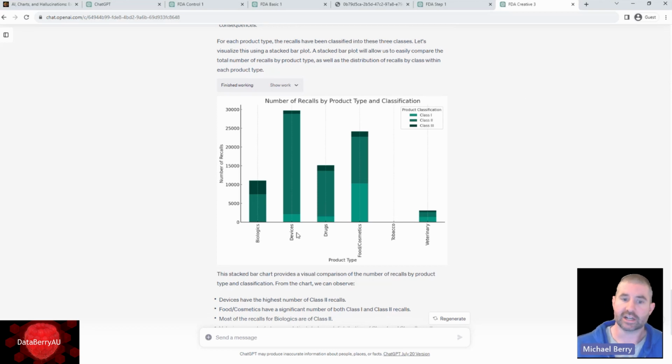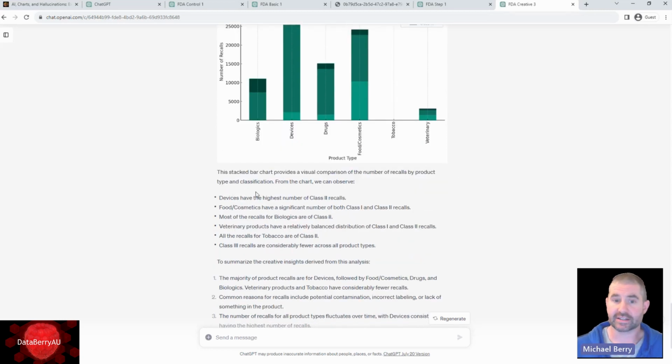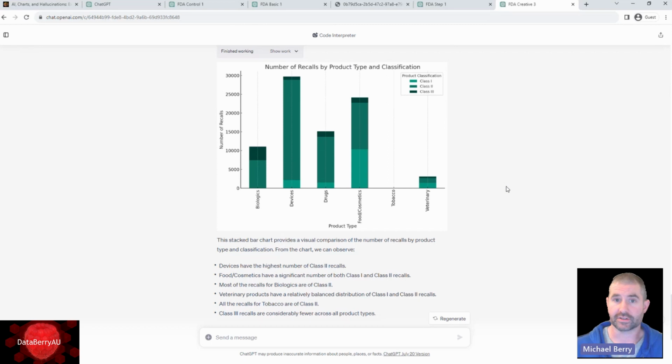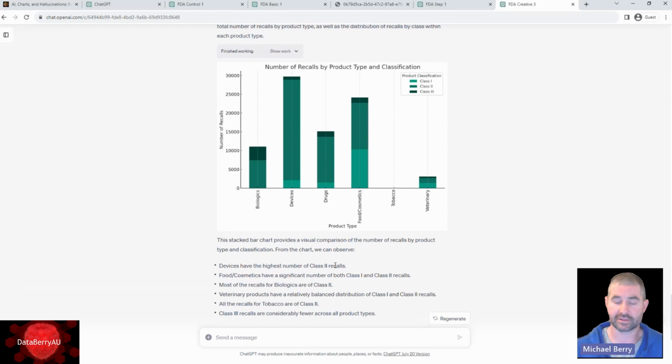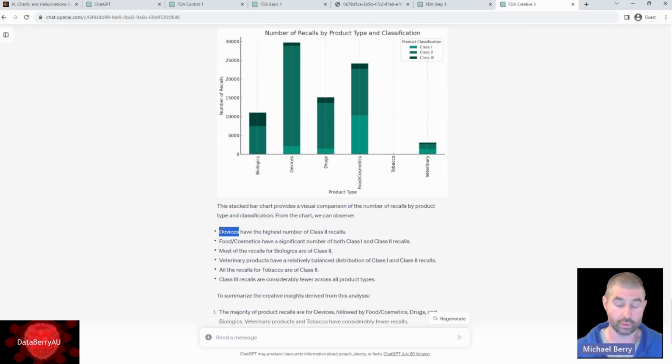So you can see here your devices are split. So you've got class 1s here, 2, and then 3. And then with food and cosmetics, you can see you've got the most in terms of the class 1. So they're the most serious ones. That would be things like food poisoning and stuff like that, where people got quite sick. And the other interesting part is that it also got this right for once. So none of the other times when we're talking about the products in the charts has it given us, well, I just know from memory that it always gets devices wrong and never puts them as the highest number on the recalls.